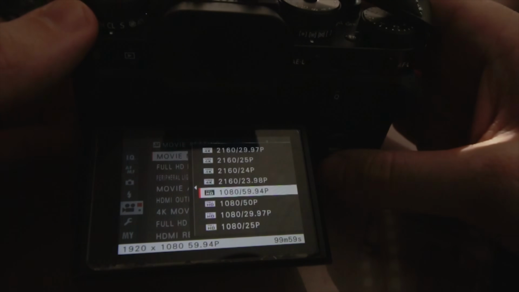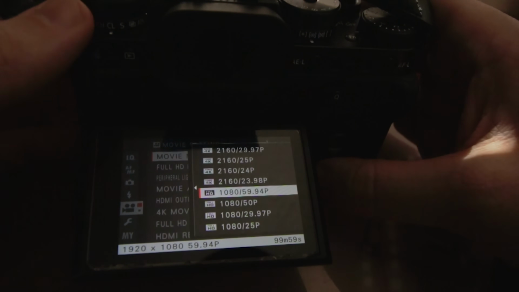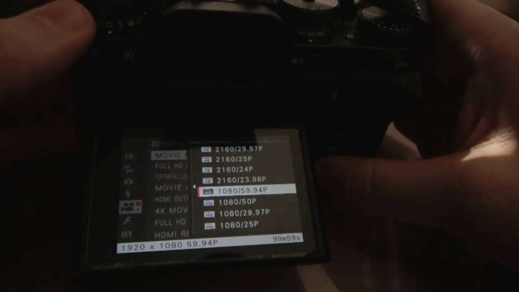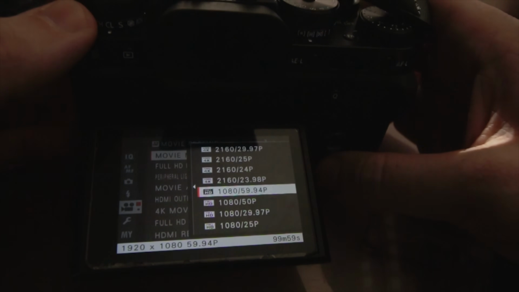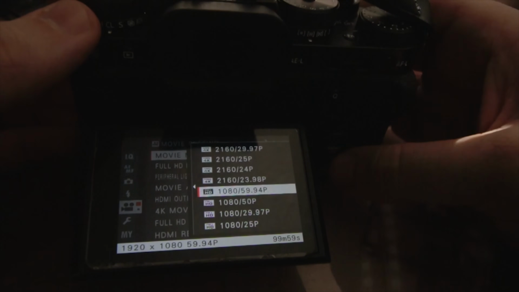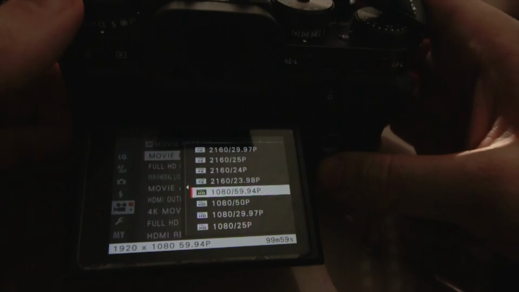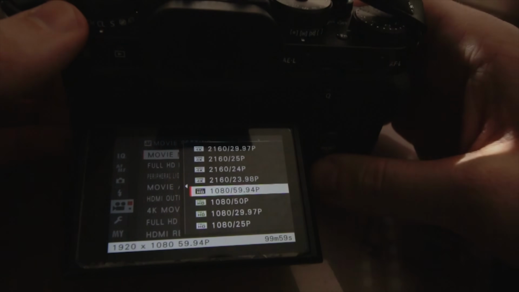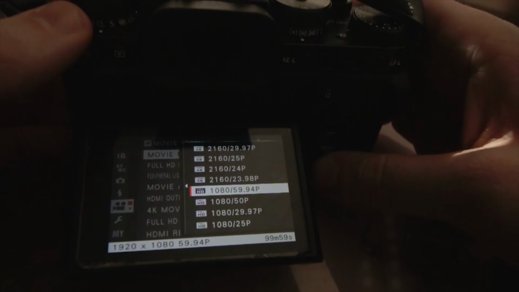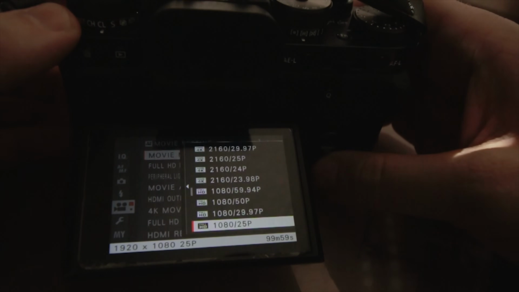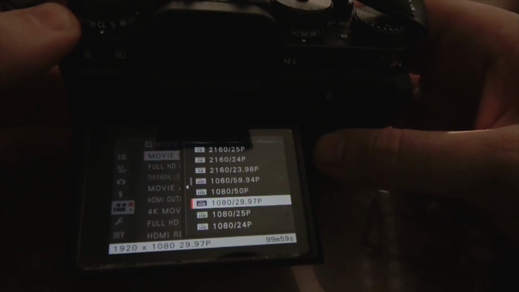Movie mode, I have it on 1080p at 59.94 frames a second, because what I do is when you halve that to half speed in Adobe Premiere Pro, it'll knock it down to 25 frames a second, which is the UK equivalent rather than the American 24 frames a second.